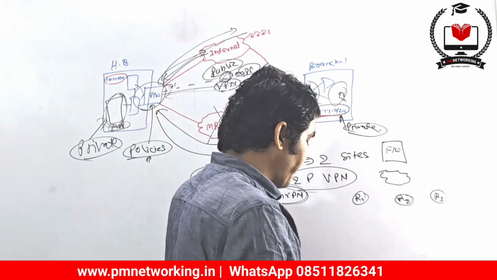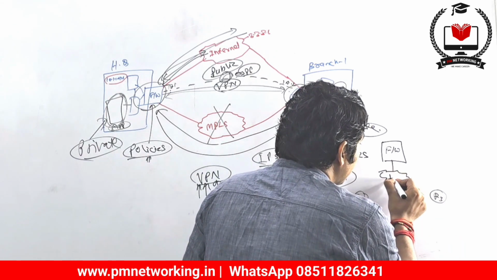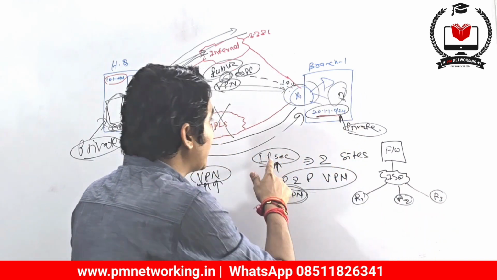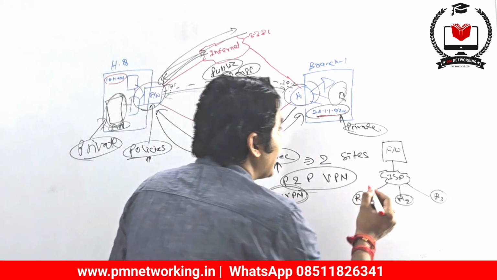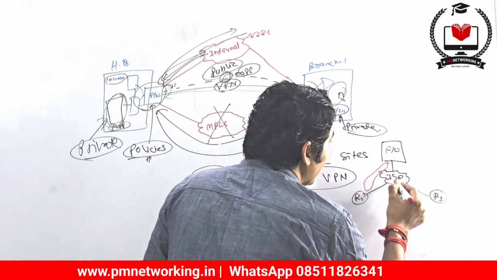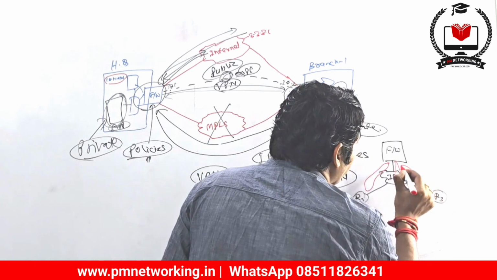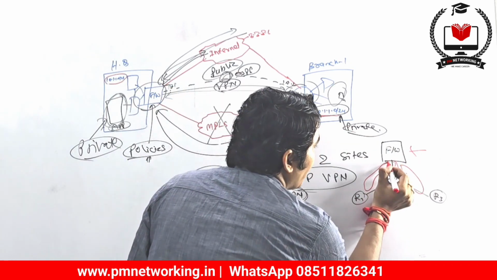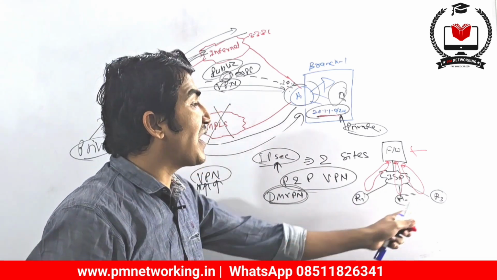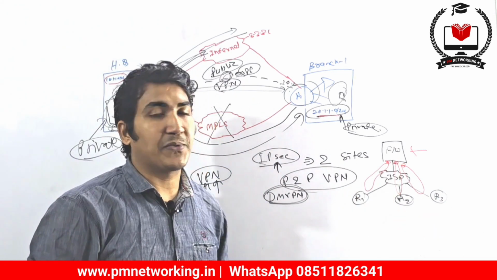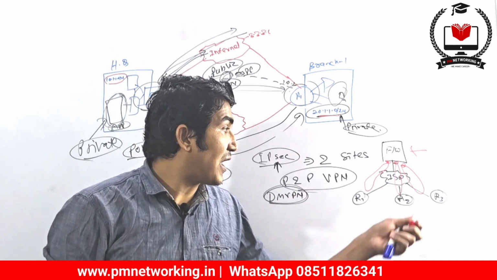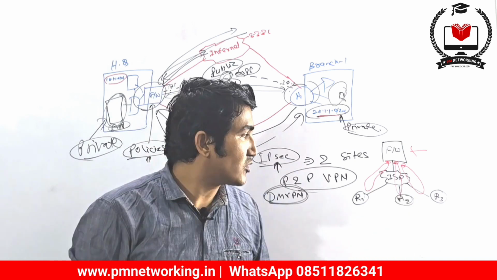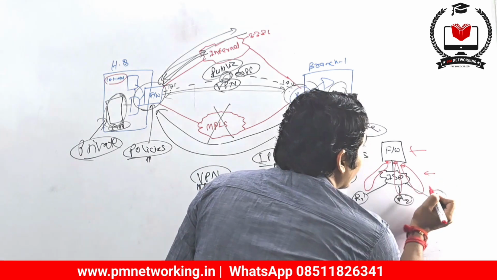So to secure the data, here, this is the ISP. Here, what can we do? Either we can configure IPsec, meaning point-to-point VPN, site-to-site VPN. In that scenario, here I have to configure one VPN, here one VPN, and here one VPN. So guys, see on the firewall at the headquarter, how many tunnels are there? Three VPNs are there. If I have 3 sites, I have to configure 3 tunnels on the headquarter. If I have 1000 sites, then I have to configure 1000 tunnels on the firewall. So that's why this is not practical.